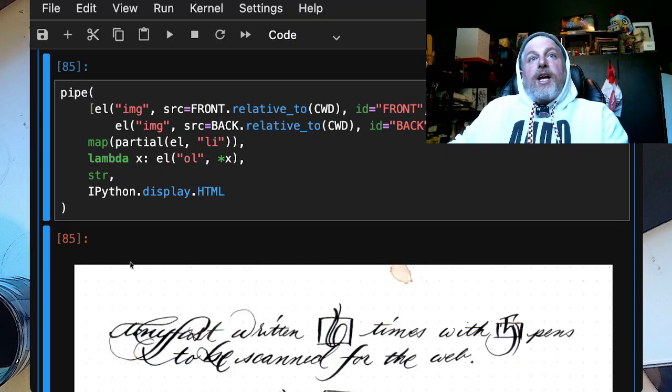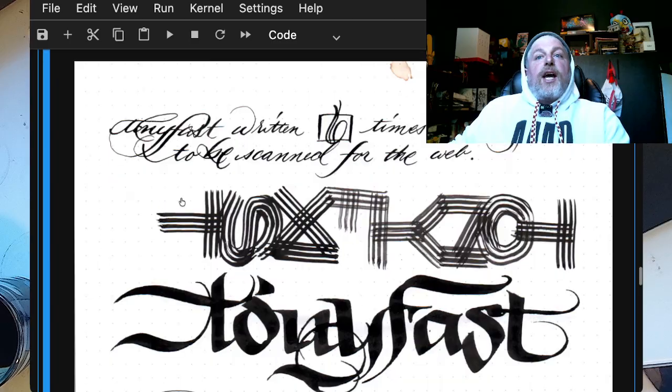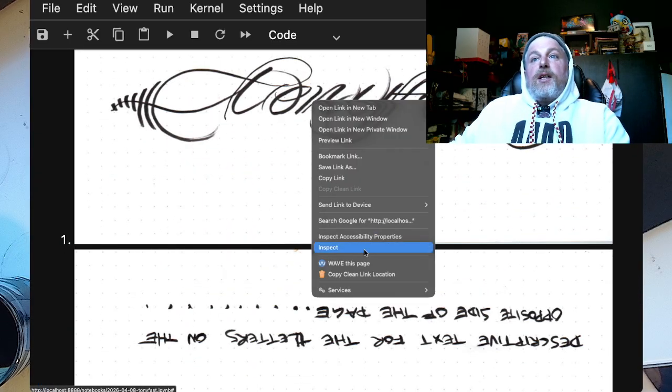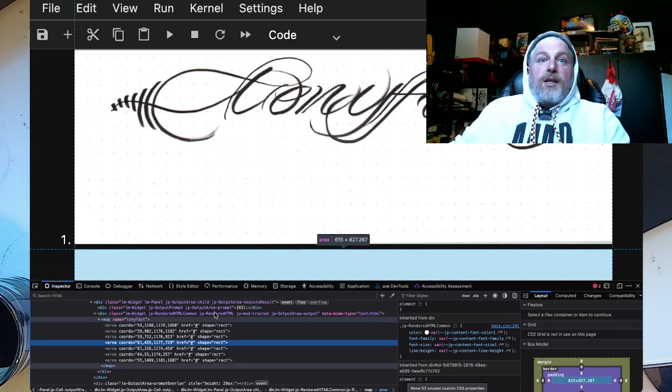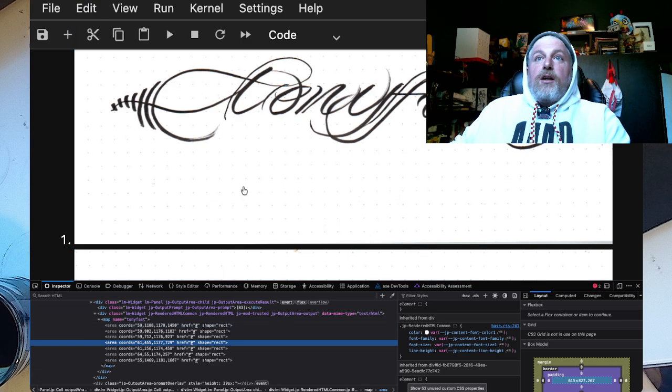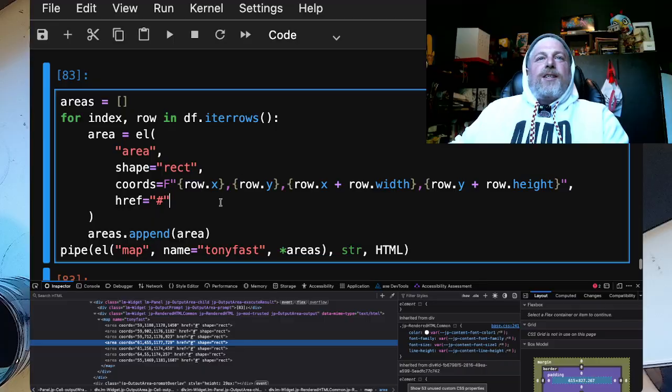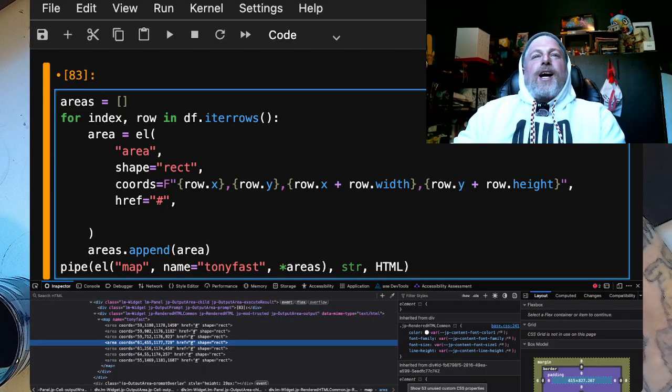All right, so now we've got these images, and if I inspect this, oh wow, that went right to the area. It found the area. That's super great. Anyway, alt equals index.